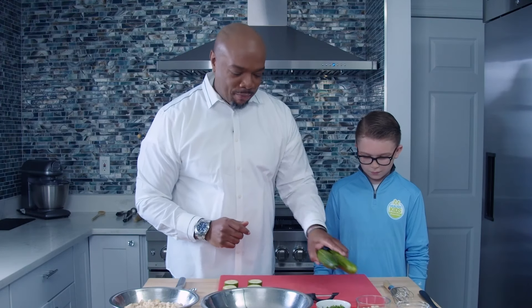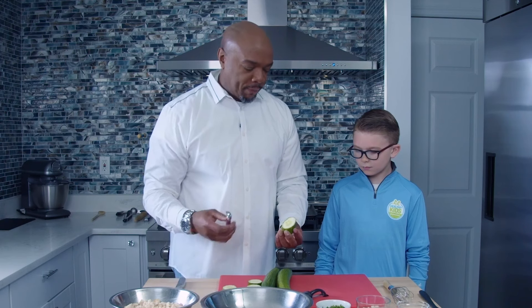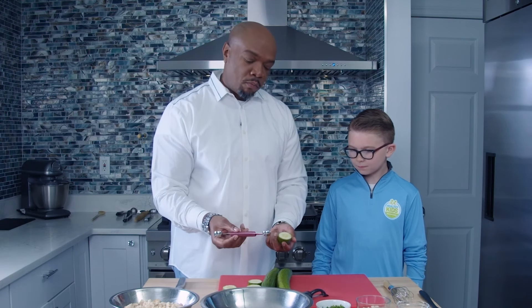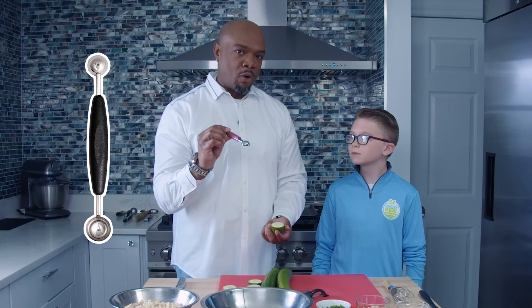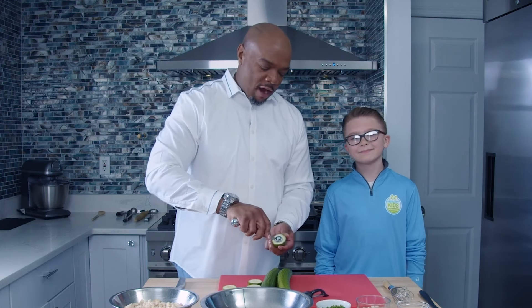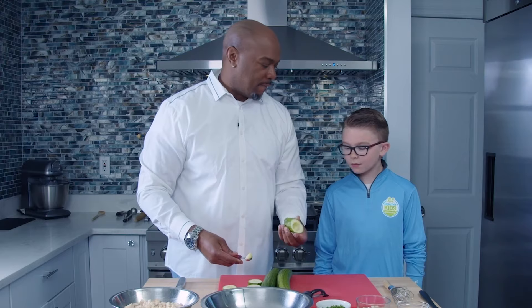You're gonna do the mix and I'll do the cucumber. I bought a couple of cucumbers, and here's the tip: take a melon ball scoop — or if you don't have one, use a half-teaspoon or teaspoon measuring spoon — and just go halfway in, like that, because we want to stuff these at the end.